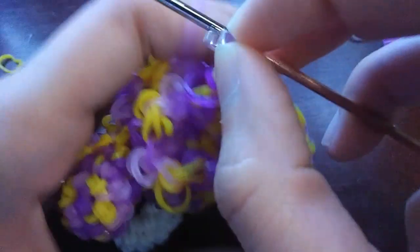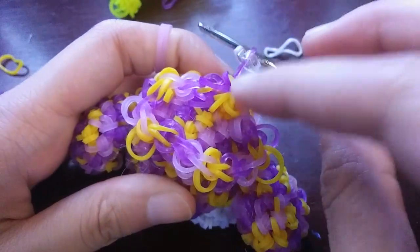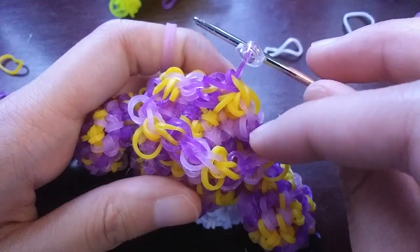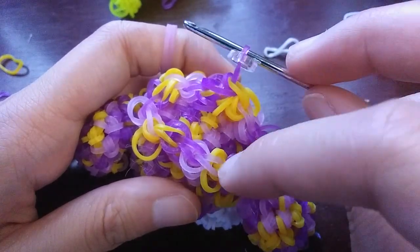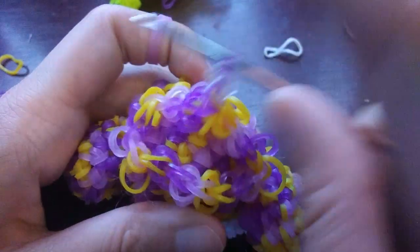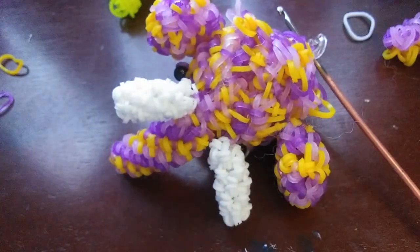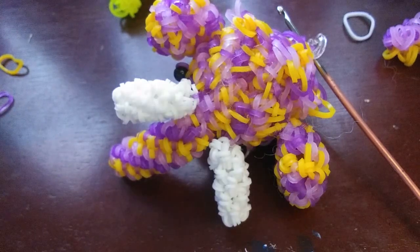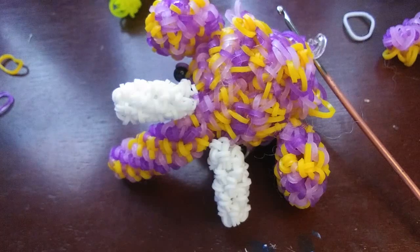So make sure you have 16 loops, because after we did this weird thing on the end, you should be at 16. So 1, 2, 3, 4, 5, 6, 7, 8, 9, 10, 11, 12, 13, 14, 15, 16. Once you've made sure you're at 16 loops, we're going to be doing 8 rounds of just single crochets, single stitches. 8 rounds normal, just going around, and at the end of each of the rows, you should still have 16 loops.